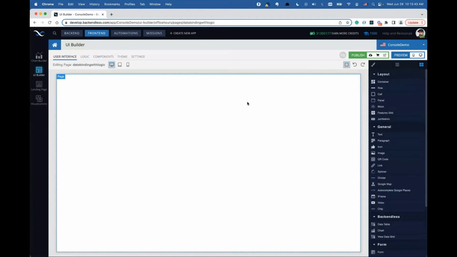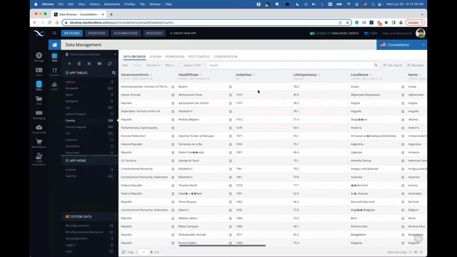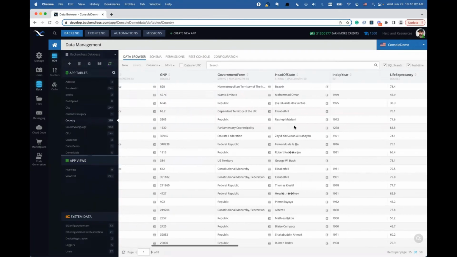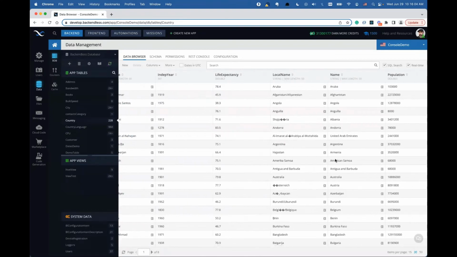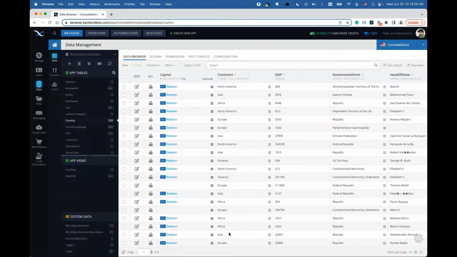And in here, what I will do is I will, first of all, let me describe the actual example. So if I go to the backend, I do have a table called country. And in this table, I have various properties such as continent and the name of the country and the year when it got independence. But in our case, let's focus just on the property name, which is the name of the country, and the continent. And you will see why.